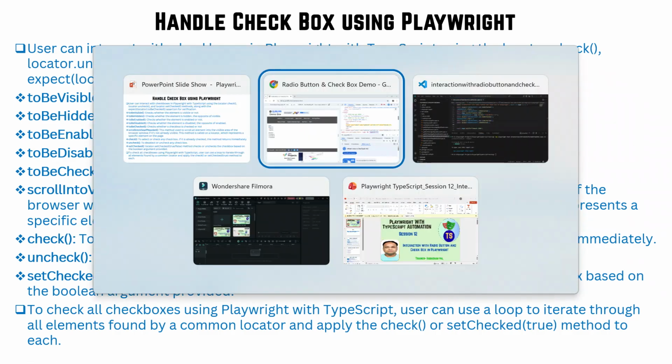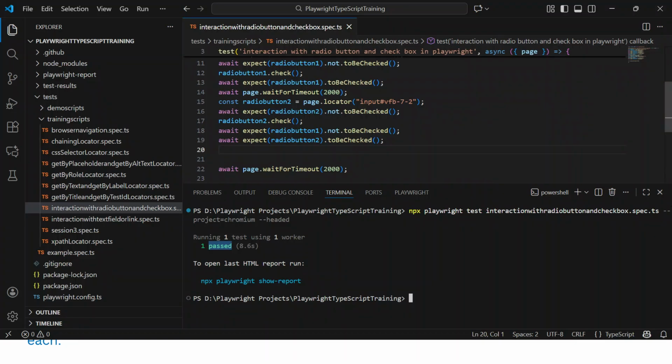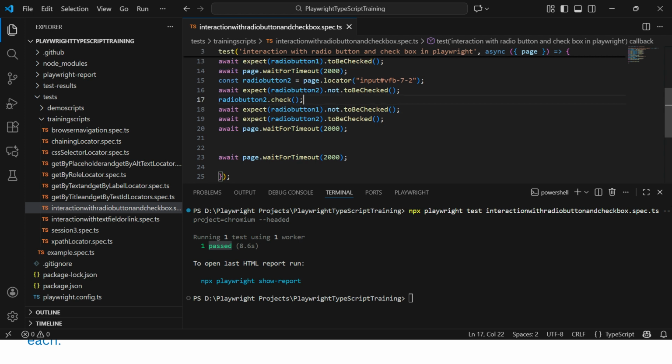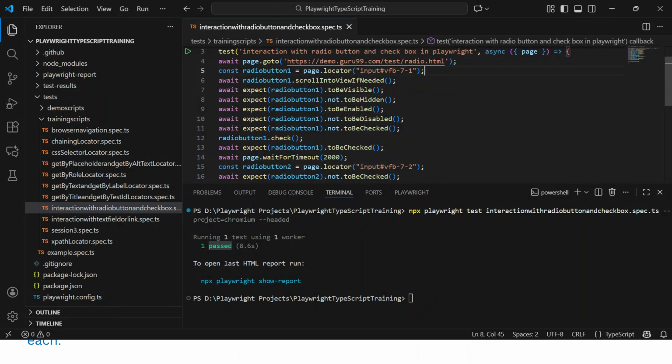Now let's see the implementation. So here we can wait for 2 seconds. We are not removing the code. Then what we can do, we can try to identify the checkbox option 1. Same way we can try to do it. Let's copy this code.